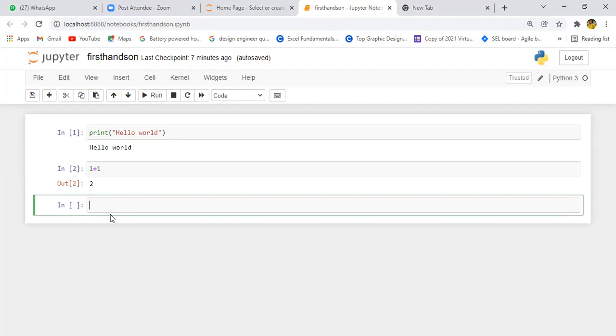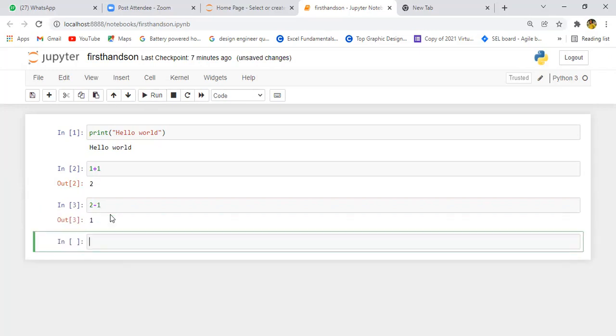So we'll be working on basic arithmetic in Python. So we are done with addition. The same way you do subtraction. Let's say 2 minus 1. Shift enter. If you don't want to use the run button, you can always hold your shift and enter button. That's the shortcut for run.